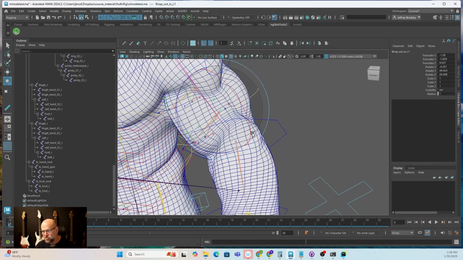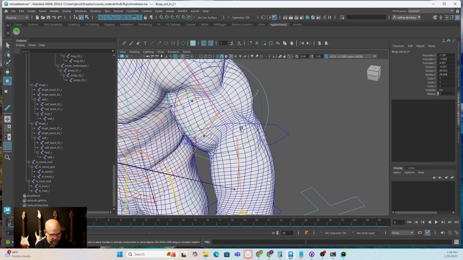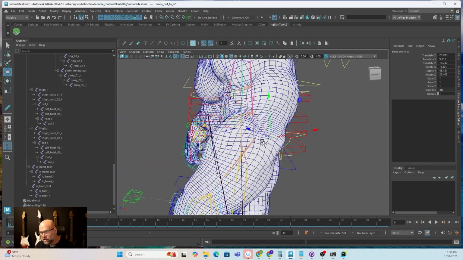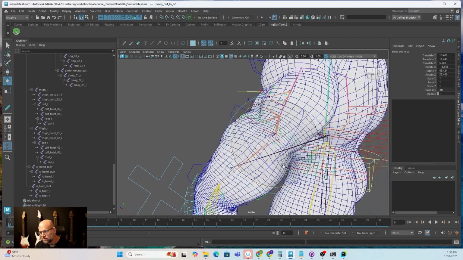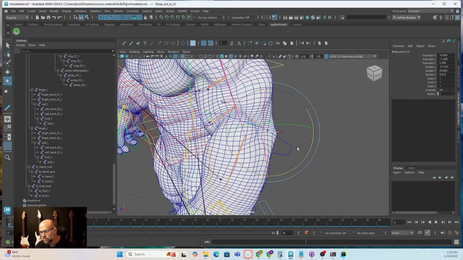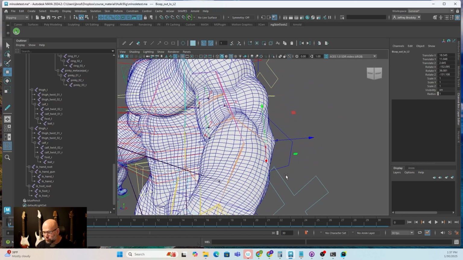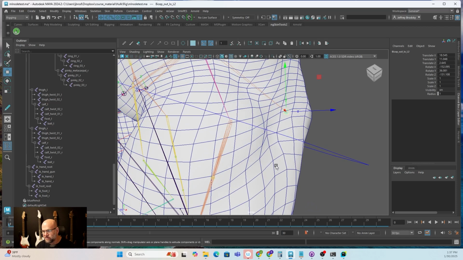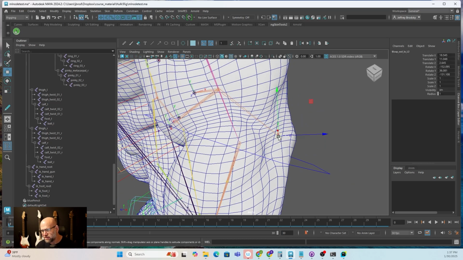All right, let's just do one more for the elbow. I'm not going to worry about the triceps for right now. Let's duplicate that one more time. Bring this over to the elbow. And let's go ahead and rotate and orient that joint. All right, so I think that's pretty good for this. And then we'll parent, trying to think if I want to parent this to the twist joint or to the actual elbow joint itself, the lower arm joint. Let's parent it to the lower arm joint. That's what seems to make sense.